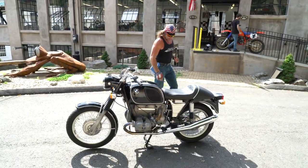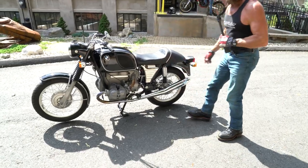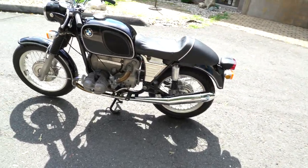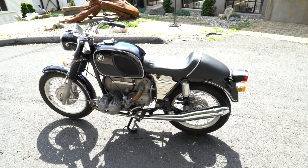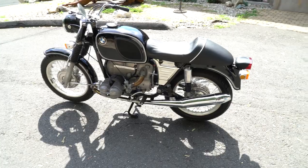Matter of fact, the mufflers that I had on mine ended right here. And these engines sound pretty cool with a set of pipes on them, but it's a more traditional look and sound to have the stock style full length exhaust. The rims look to be in brand new condition. The whole bike's straight front to back.